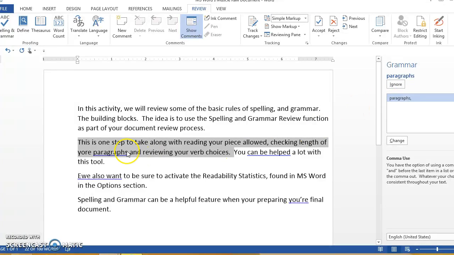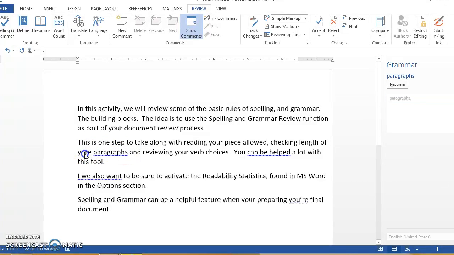It's saying there should be a comma after paragraphs. And see here, by the way, it did not ding me for your, Y-O-R-E, because it's actually a word, even though it's the wrong word. The point I'm making with these purposeful mistakes is to point out the spelling and grammar review will not fix everything. So it is an adjunct, if you will, to the work you do reading your own document, as well as applying the spelling and grammar review, which can also be extremely helpful.